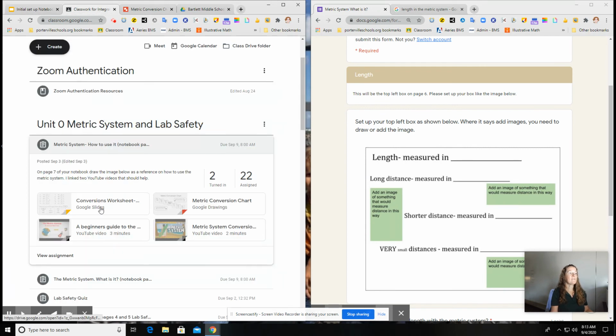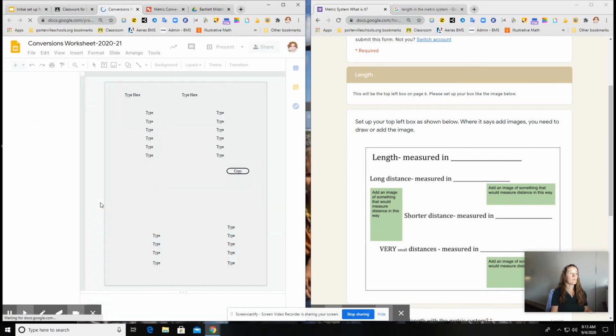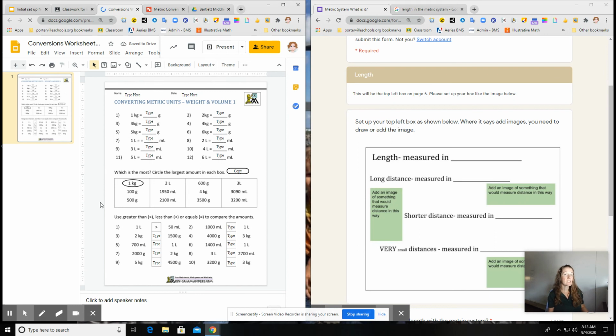Finally, we have given you a conversion worksheet. This conversion worksheet allows you to practice your skills of, do I know how to convert in the metric system, and do I understand the metric system? So Ms. Kalunga has very nicely put a circle in here that says copy, so that when you're answering the questions, you can simply copy and paste that circle on the correct answer. And she's given you fill in the blanks so that you can work through how to do these various conversions. And then we can check that later.